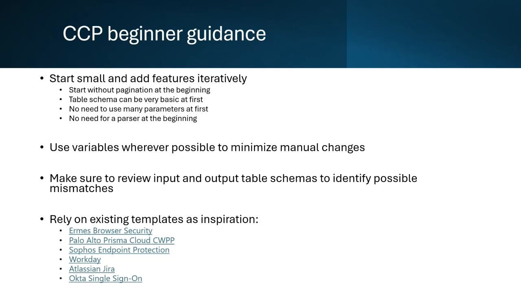And lastly, I would say the best way to learn is going to be by reverse engineering or referring to existing templates that we provide today within our GitHub repository. So go ahead and take a look at some of these examples, get a feel for the structure, the look of it firsthand. Take one and clone it and just swap out values for what you're trying to build. That's a great way to get started and get your hands on with the connector without starting from scratch.